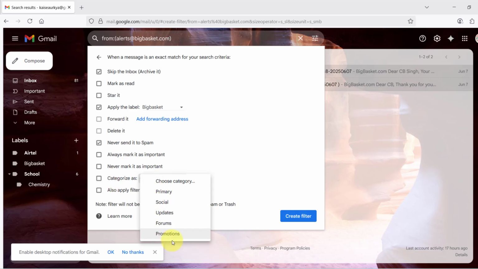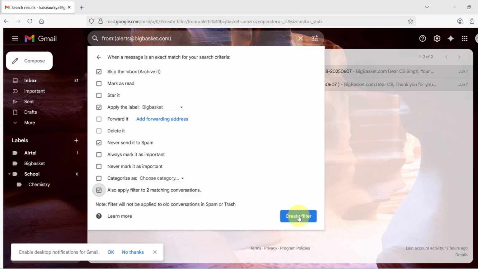Now there are certain categories here, the primary categories. If you want to categorize those mails from here, then you can do that also. Otherwise, by default, it will be Primary. If you want to apply this criteria to all mails that come from the same sender, this mail alerts at bigbasket.com, and you want all those mails to go to this label or folder, you can click over here. Initially, while you are creating this, you should tick here, and later on it will go automatically, so you need not do it again. So just click on Create filter.